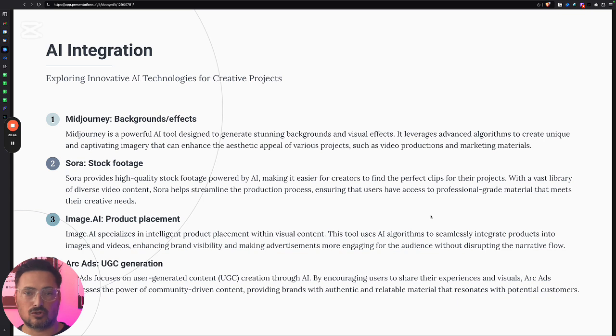UGC AI generation, I think plans start at around $100 a month, but definitely high ROI for getting UGC style content if you have a good script. So would definitely recommend all of these as well. And this year, we're only going to be seeing more and more AI tools get released. So definitely keep your eyes out and just try them out. It's definitely worth getting a little bit ahead of some of this stuff because you should be able to bring your cost of production way, way down.